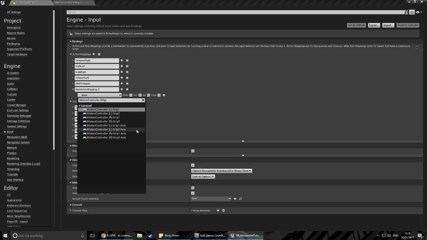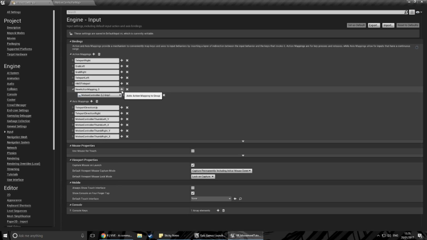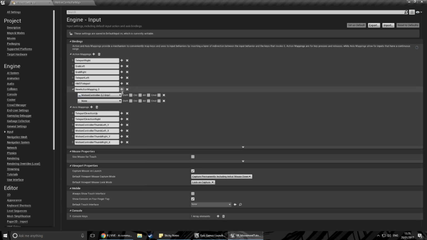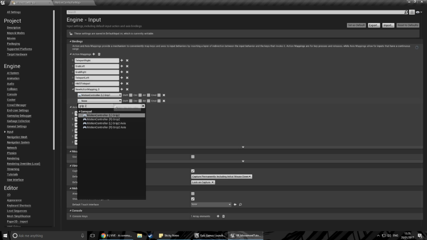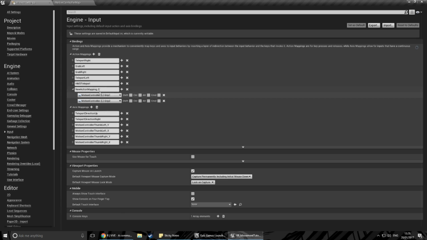So for the grip, we're going to be using grip 1, and we're going to add a second mapping with this button here, grip 2, for the left side. And we're going to call this VR_movement_left. The two inputs this is going to have are pressed and released. It doesn't matter for 1 and 2, because on the Vive controllers there are 2 buttons either side, but they basically do the same action, and it's almost impossible, I'd say, to hit only one of the grip buttons without hitting both of them.